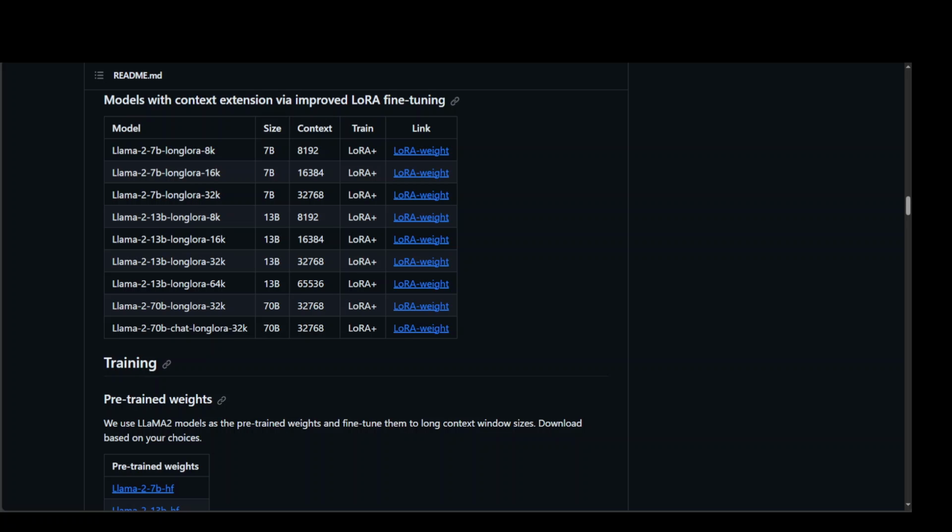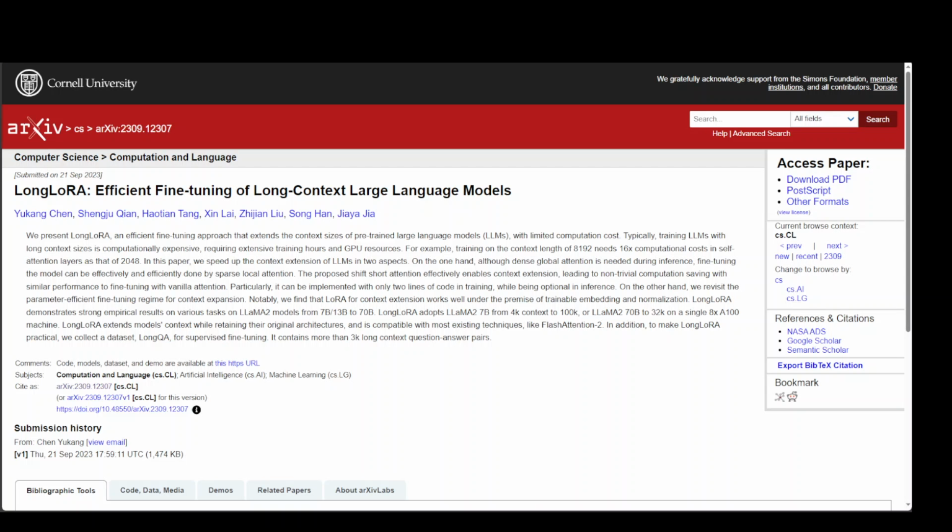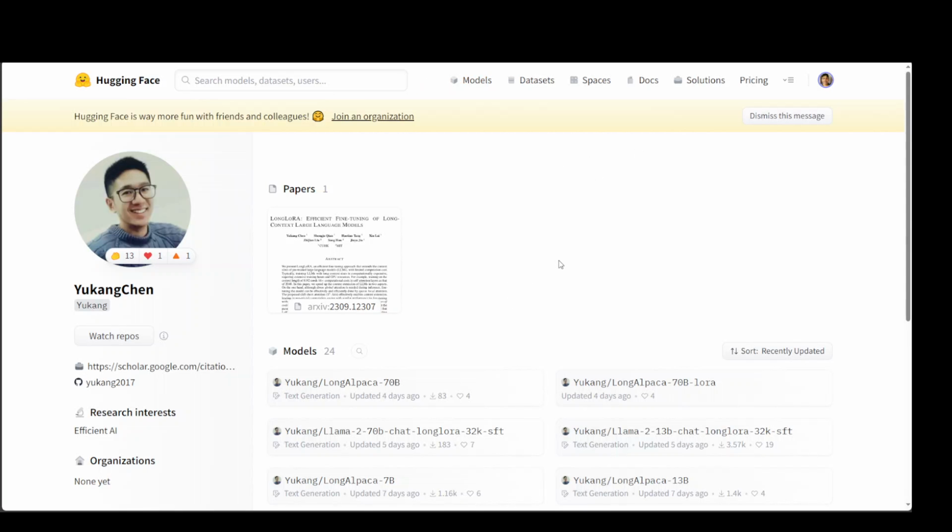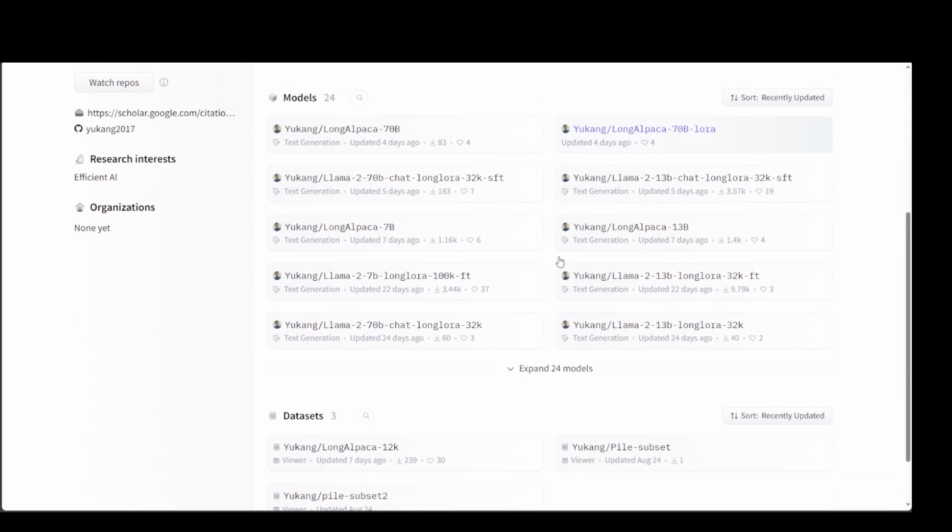And there is a lot of other information which you can look into in this repo. If you want to read through their paper, this is the paper by these researchers where they have provided the abstract, and on the right hand side you can download the whole paper if you feel like it to read. Their Gradio online demo is still not up. When it is up, I might make another video and show you how it works, but it should be pretty simple. And then this is the Hugging Face page where they have the dataset and lot of other information if you're interested, including the list of models with this LongLoRA.